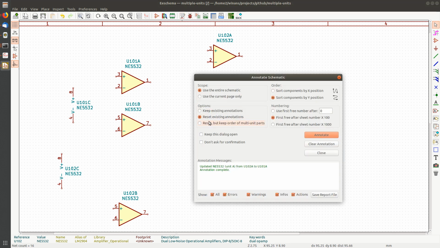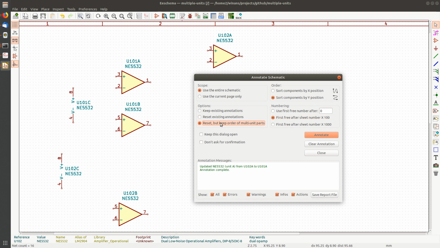that's what this other option's for down here. Don't reset everything. For the most part, you never really want to use this anyway. You can, I suppose, in the very first early draft, before you've done any PC board routing or anything at all, especially if you don't have multi-unit parts, this is kind of useful. But this really means kind of the same thing. I don't like the way this is phrased. I've seen there's a newer version of KiCad coming out, and I think it's phrased a little bit more clearly.